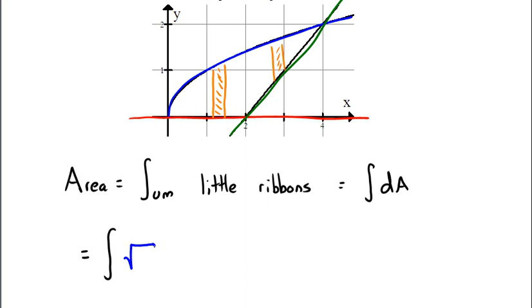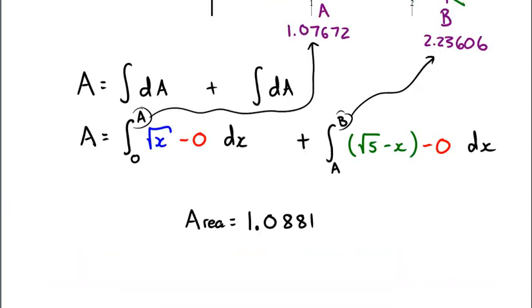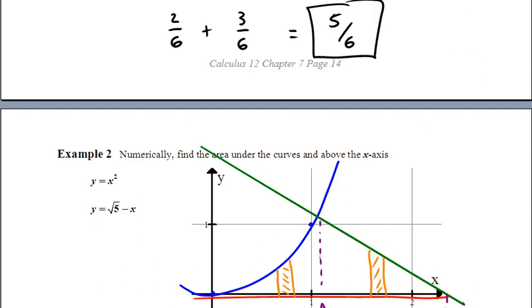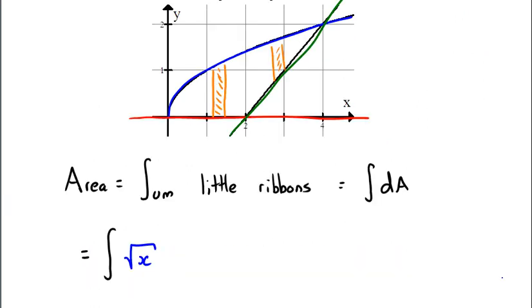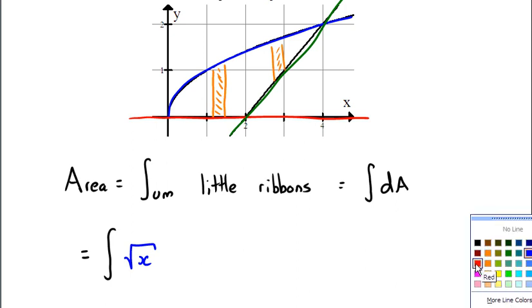root x. I just realized I made a mistake earlier, I think. So I'm going to stop here for a second. You might have been wondering what was going on in the previous example. I think I was looking at the wrong section of notes. Yes. Okay, I apologize. You probably were wondering about this. Of course, that was an x squared graph. And down here, I should not have said root x. My apologies. At least it's fixed now. x squared minus 0. Okay, but this one is actually root x. So apologies, I was looking at the wrong one there.